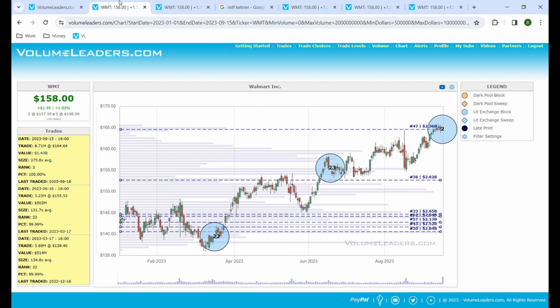And then I pulled up a chart of just the last year, just to get a general sense of where we were in the context of the year. And I have a chart with the three largest trades shown here, going back to the beginning of 2023. And obviously the number two here is right here at the top. Number 23, which came in after a nice little rally here, and number 22, which came in right near the low. So as we often see, we have disproportionately large trades arriving at inflection points and important turns.